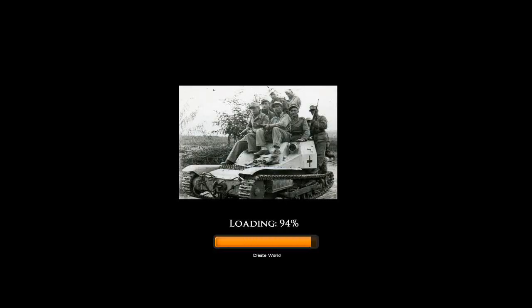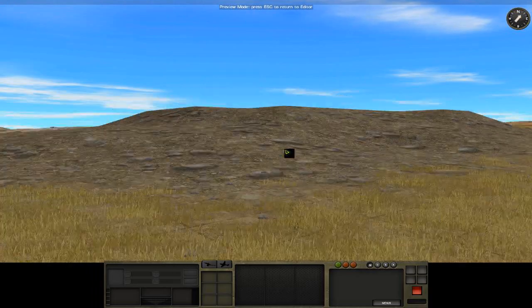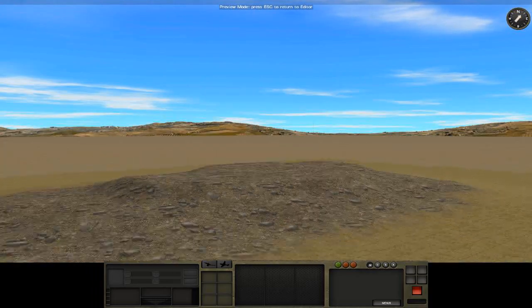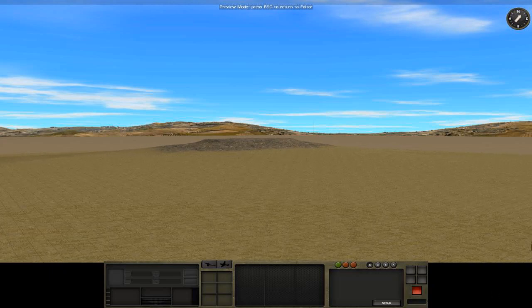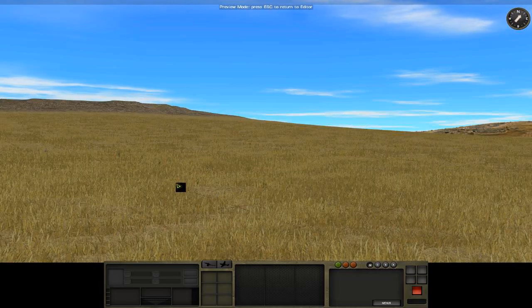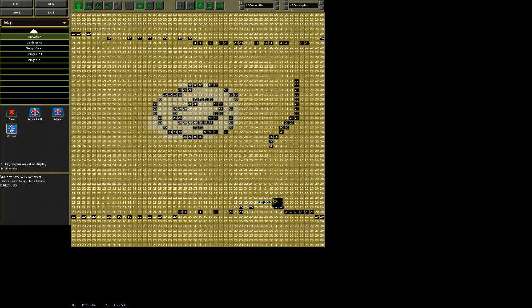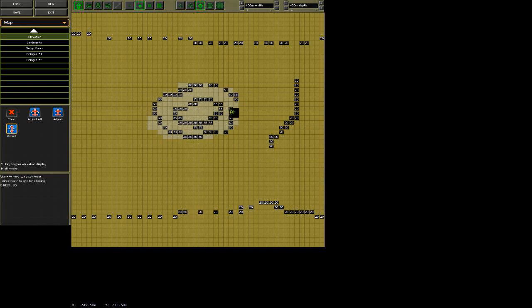Go to 3D preview, and you can see that's now a lot higher. Now if I wanted to bring these other ones up, I'd have to press on them individually.